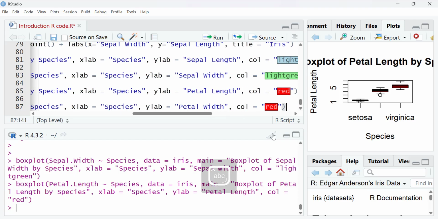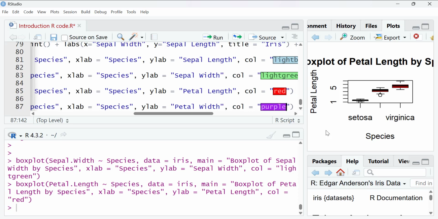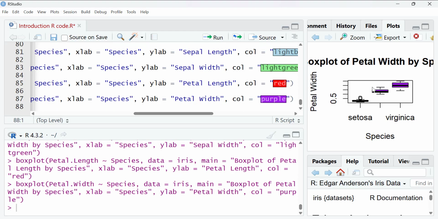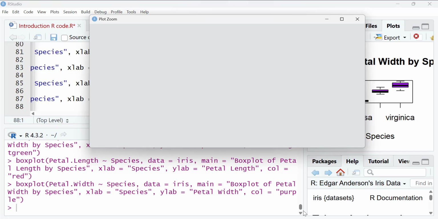I'll use a different color. Purple for that. Let's see how this one goes. Run the code and zoom in.